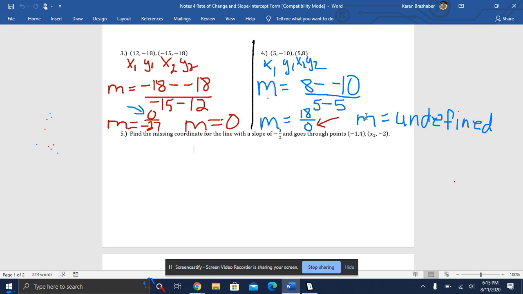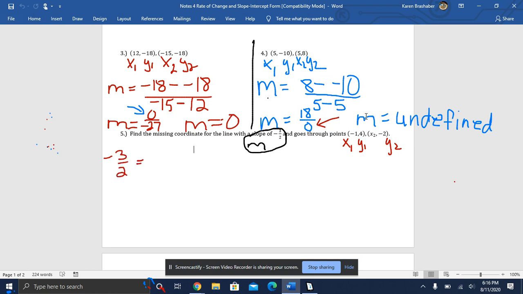All right, and then we'll try to get through this last problem. In this one, it says you're going to find the missing coordinate. Your slope m is given to you. So m in this problem is given to you right there. That's negative 3 over 2. And then just as we've been doing, you have an x1 and a y1. The x2 is your variable, and so you have a y2. So I'm going to start off knowing that my slope m is negative 3 over 2.